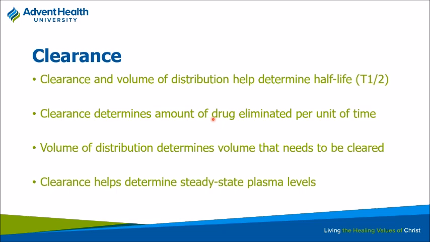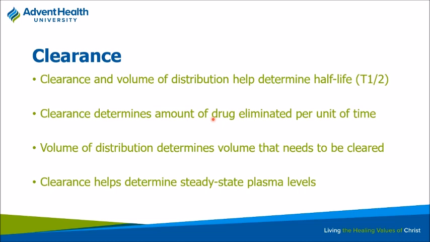Things that have a high volume of distribution that's sitting out in the fat and the muscle, it's a much larger volume you'd have to clear. It's going to take a little bit longer. So you can already see that something with a high volume of distribution potentially has a longer half-life than something that, say, has a low volume of distribution, right? We'll get into the factors here in a second to look at that. But basically, it's really, really important to consider both the clearance and the volume of distribution, because that tells us the half-life. And then that will eventually tell us about the steady state plasma level. Now, when I say steady state, does anyone know what that means?